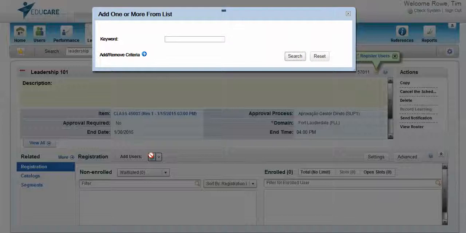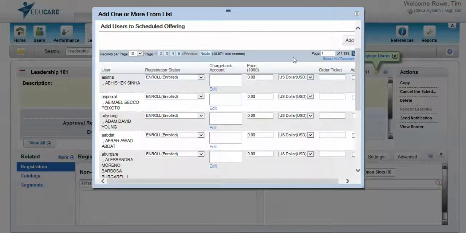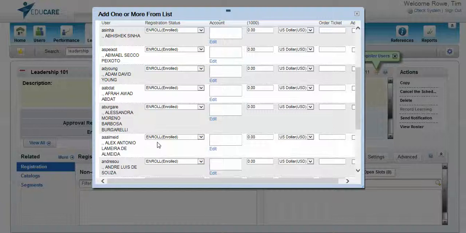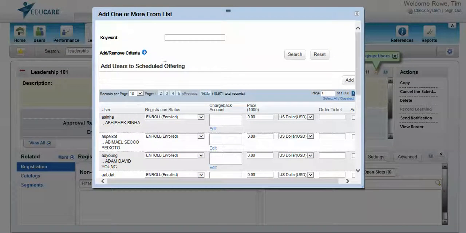We can do it in two ways. We can just click Search, and that will open up the entire company list from which we can select names. That might be a bit unwieldy, so instead I'm going to type in a name that I want to search on, either first or last name.